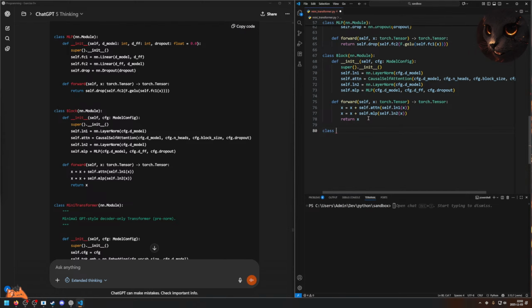And then we have class MiniTransformer, and then Module. Minimal GPT-style decoder-only transformer, pre-norm, probably pre-normalization perhaps.